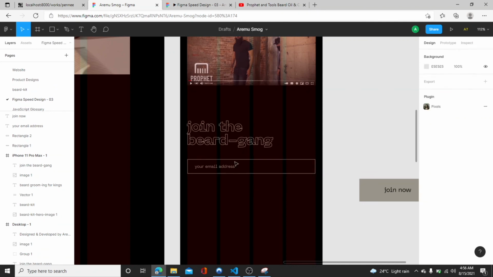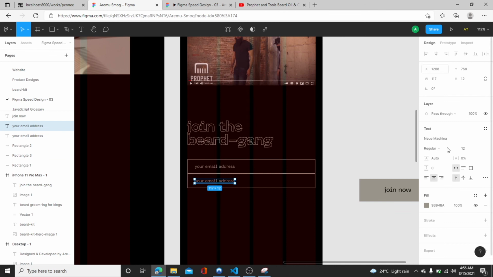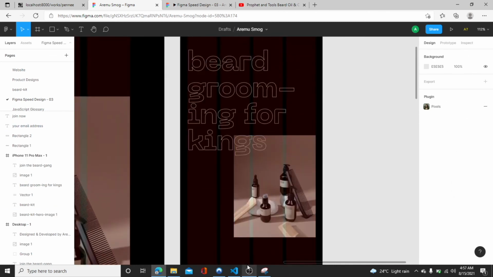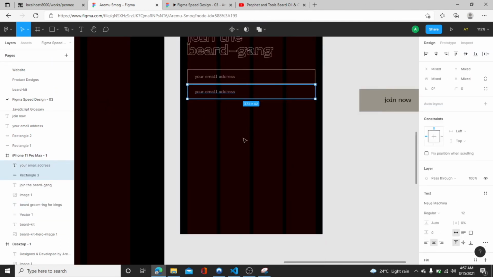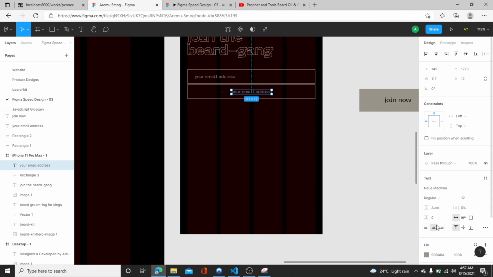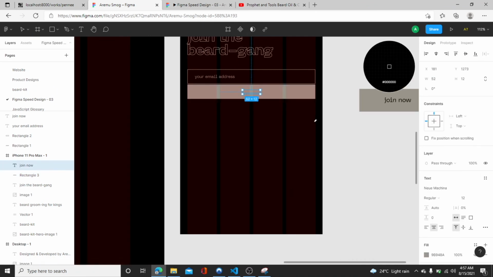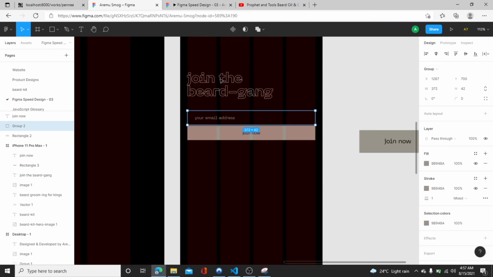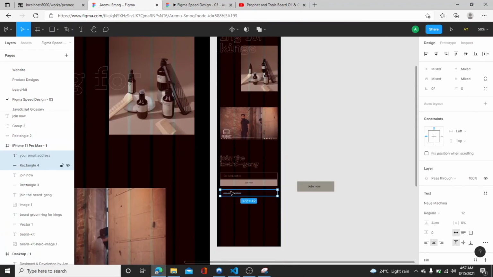Amazing. So I would duplicate this guy, text center aligned. Oh, we are not in the frame. Click on this guy, Ctrl X, come up here, Ctrl V or Command V, center aligned. Then I will do join now. Add a fill, change the color of this guy to black. Yep, this guy is not in as well yet. Ctrl G, come over here, click on the frame, then bring this guy down here.